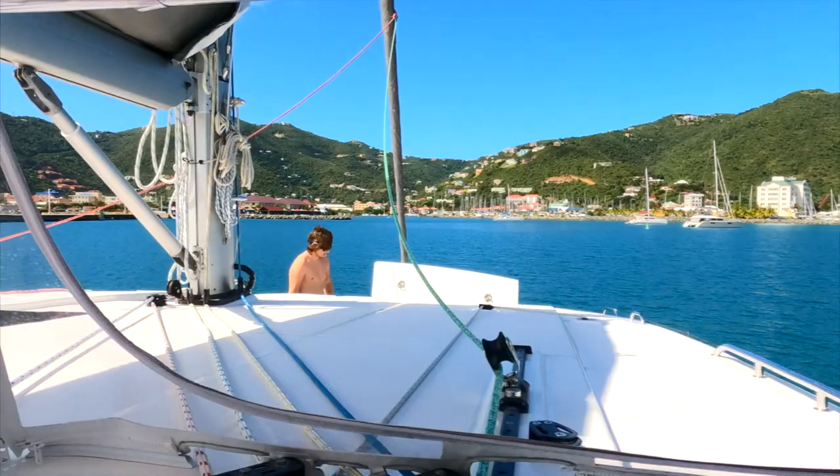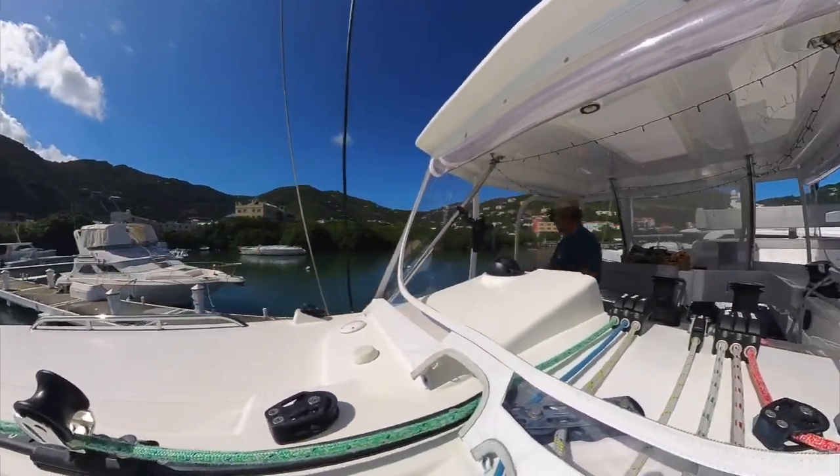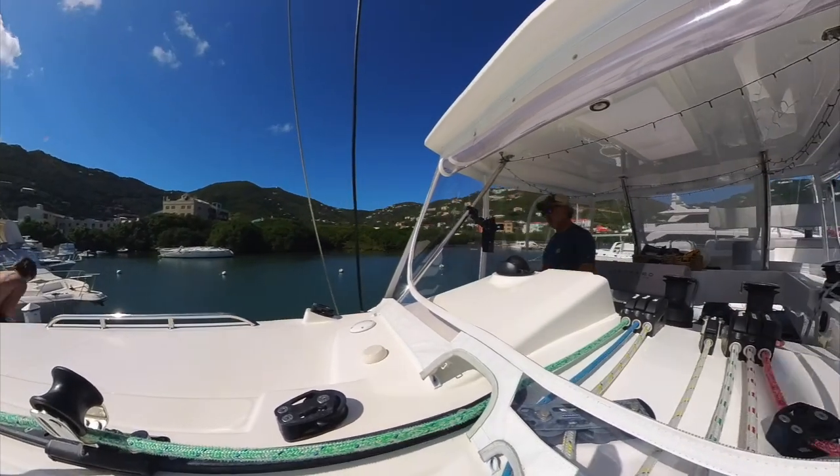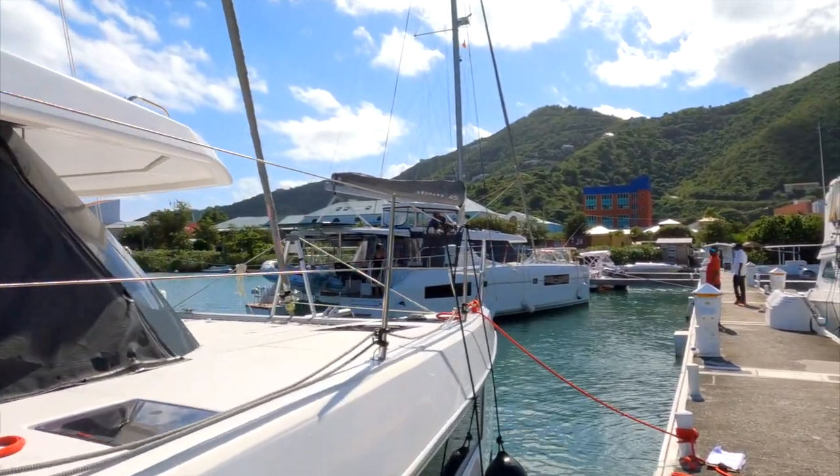We are headed to the marina in the British Virgin Islands. We're heading home for the holidays and we're going to put our boat up for about a month. To do that it's going to take a couple days of putting things away and cleaning. Docking was interesting — I had to sort of parallel park because there were mooring buoys in my way, but it all worked out okay. Seascape wasn't far behind us and we settled in.